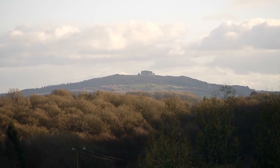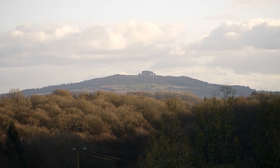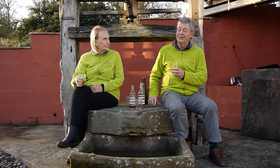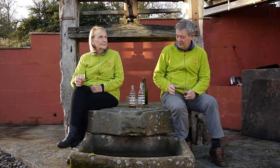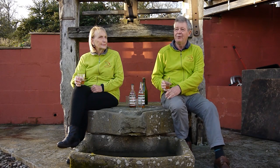Lovely drink. So you're saying that the fruit from older trees is... Well, we think it is, yes. There's more nutrients in the soil and the tree has absorbed more, it's grown more mature, and it is supposed to be better cider from older trees, and certainly from perry pears. But there are lovely old trees around which do produce some lovely perry. But of course, you've got mistletoe on all the old trees now.